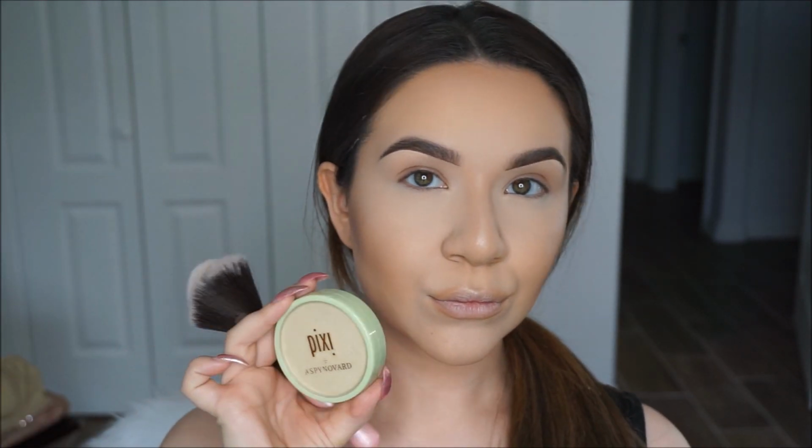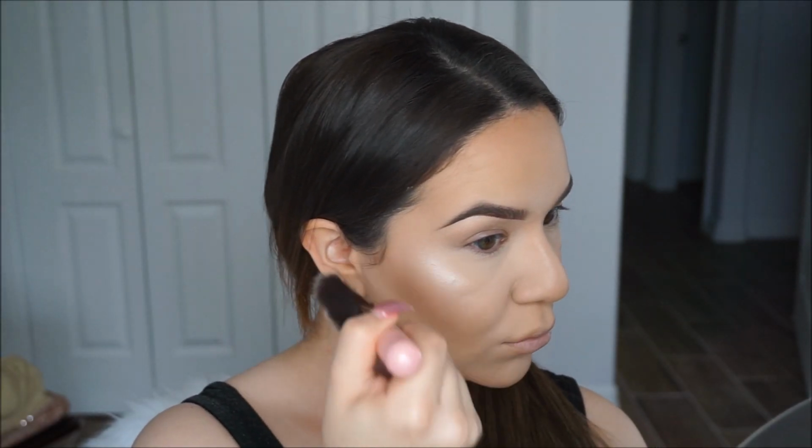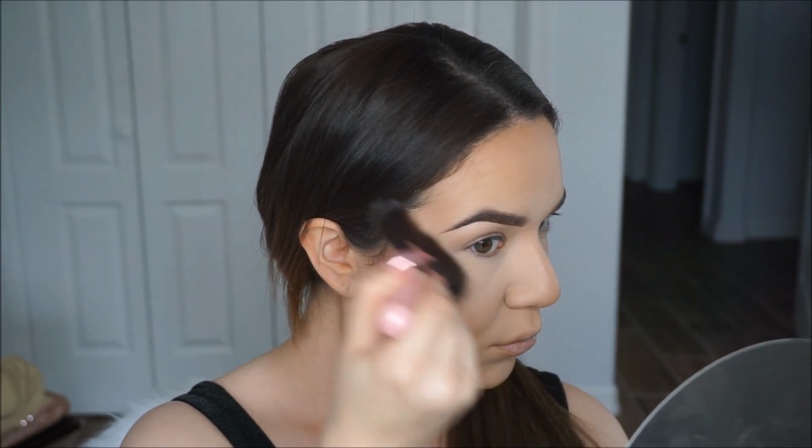Now to add the punch to my highlight that I like, I'm going to go in with the Pixi Glowy Powder that they collaborated with Aspyn Ovard on, in London Lustre. Oh, I love this color.